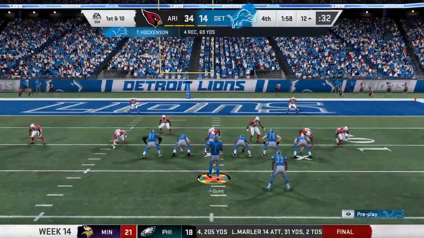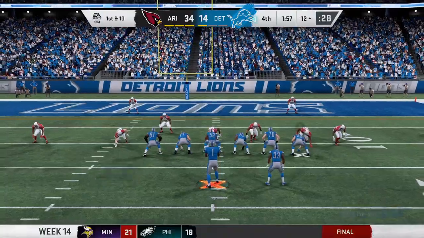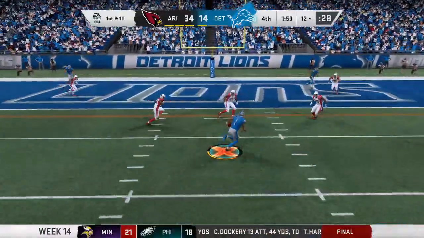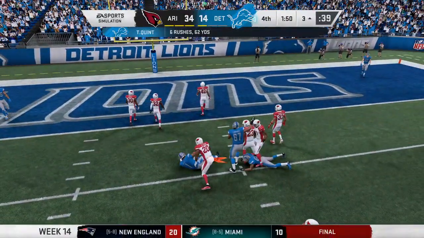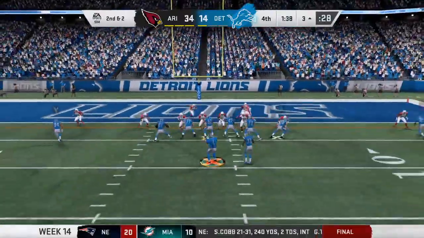So the Lions in possession of the football as we welcome you back. And let's see what they've come up with offensively after having time to talk it over. Steps away to his left. And he'll be brought down here at the 3-yard line. He'll get 8 on the scramble there. It'll be 2nd and 2.